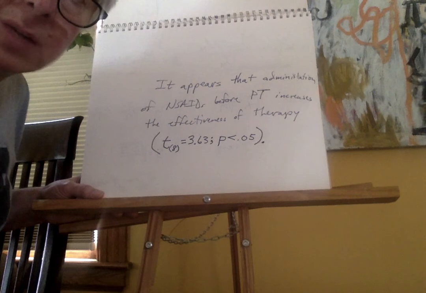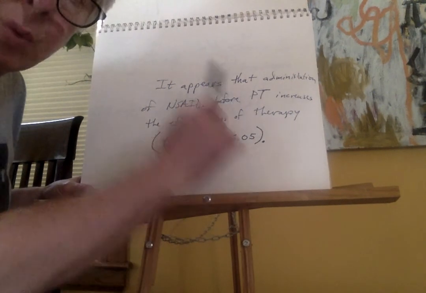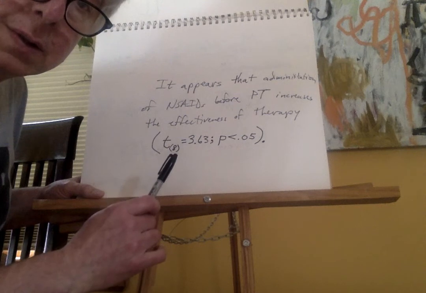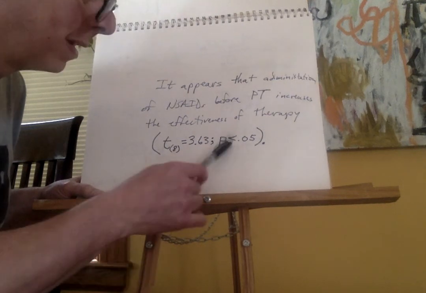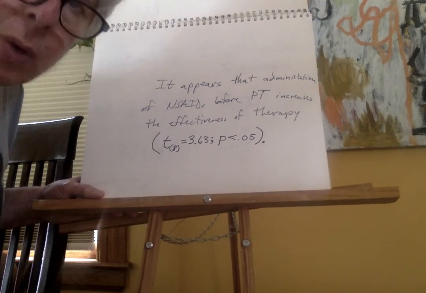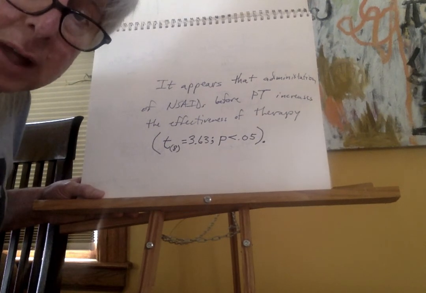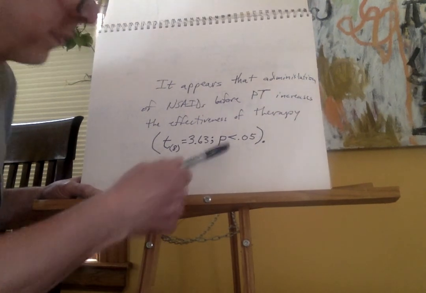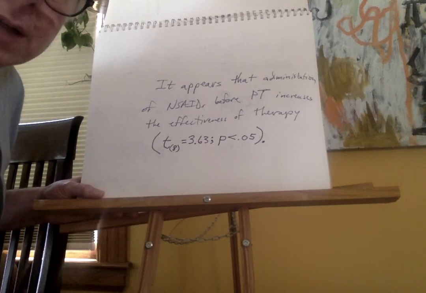Now that you know about type 1 and type 2 errors, the probability that we made a type 1 error, the probability of that happening in this case, is less than 5%. Remember, type 1 error is when you claim there's a treatment when there really isn't. Okay, it's an error. With these data, that would happen less than 5% of the time.